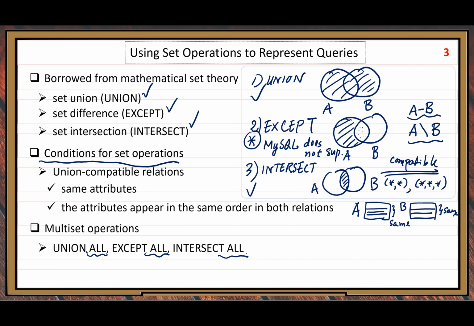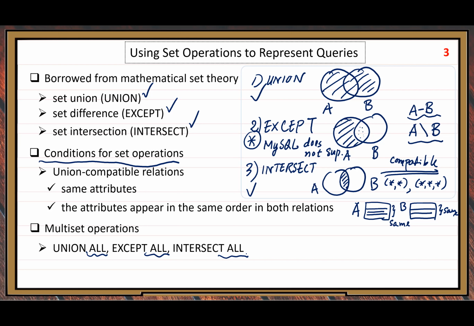But for multi-set operations, you keep the duplicate tuples. Copy 1, copy 2, copy 3. Those 3 copies, you treat them as 3 different tuples.